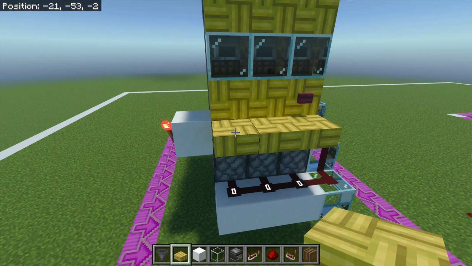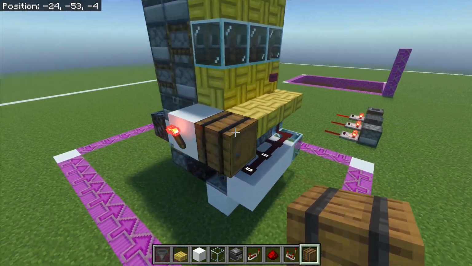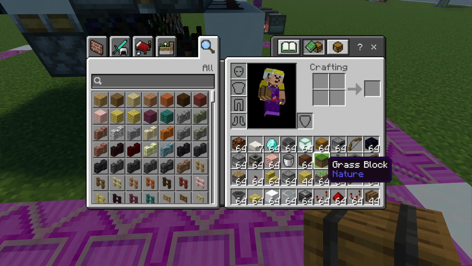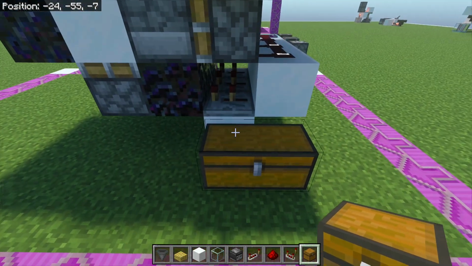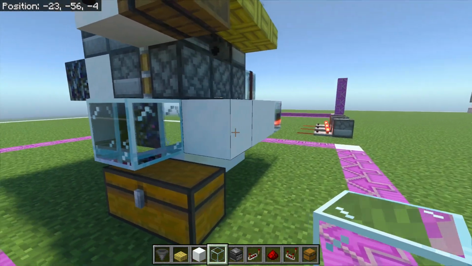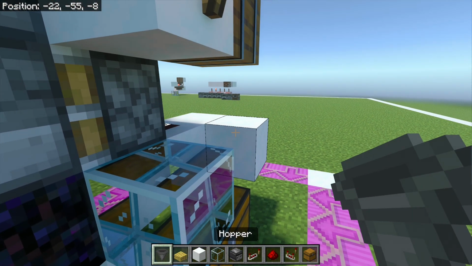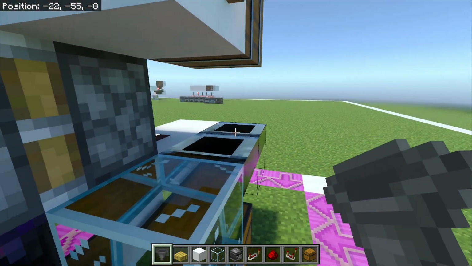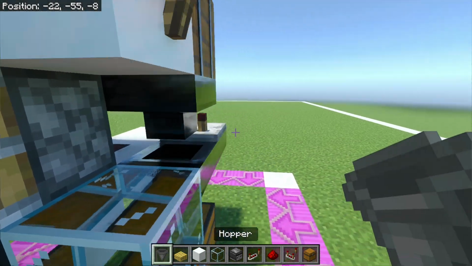And I want to go on and build the pavement system. So we're going to put a barrel against this block here. And directly underneath that barrel and this block, I want to put a double chest. So if I grab my double chest, it's going to look like that. Put a glass block over this side here. Then I want to put a solid block here and here temporarily. We're going to put a hopper facing into there. Break this one, hopper facing into there. Comparator on top of that. And a hopper facing into that comparator, like so.